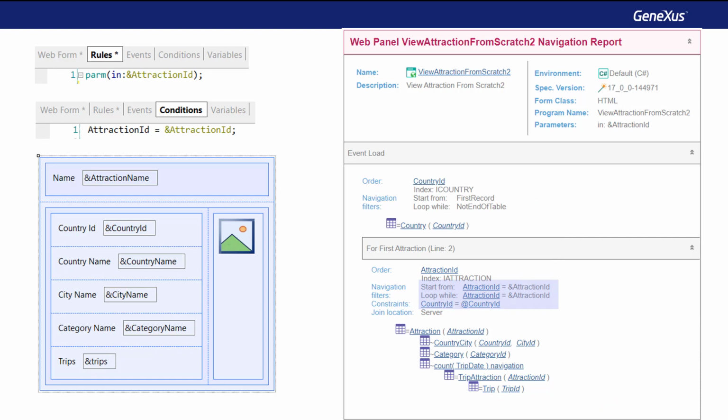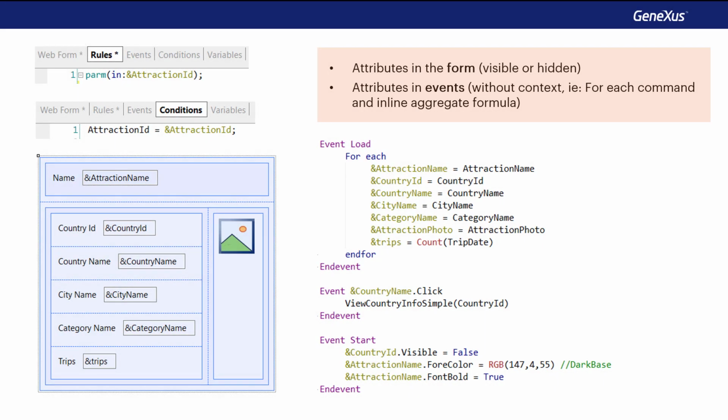We've been lucky. However, we've incorrectly programmed our web panel. Why did it find a base table? Because we missed this attribute. What's it doing there when the country ID variable should be in its place?